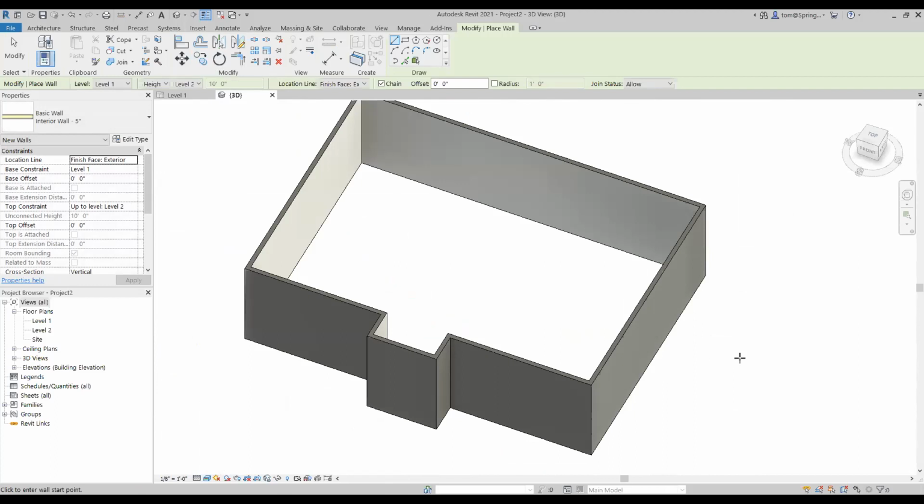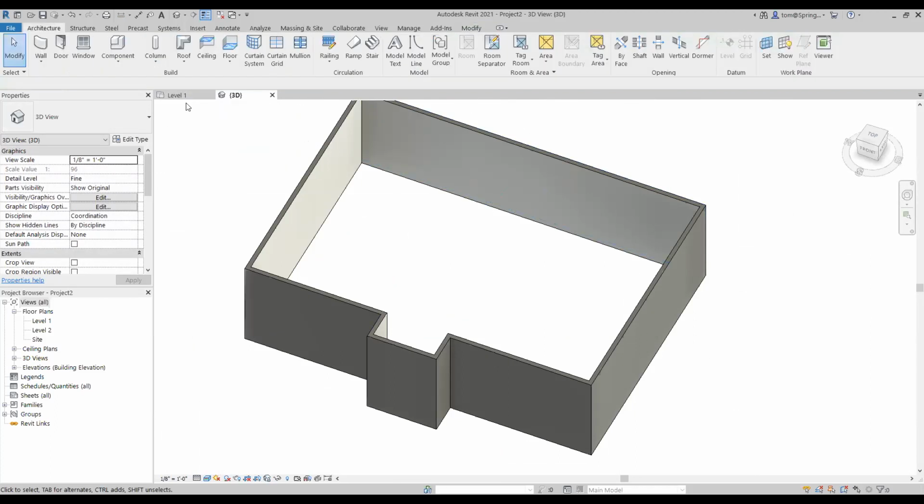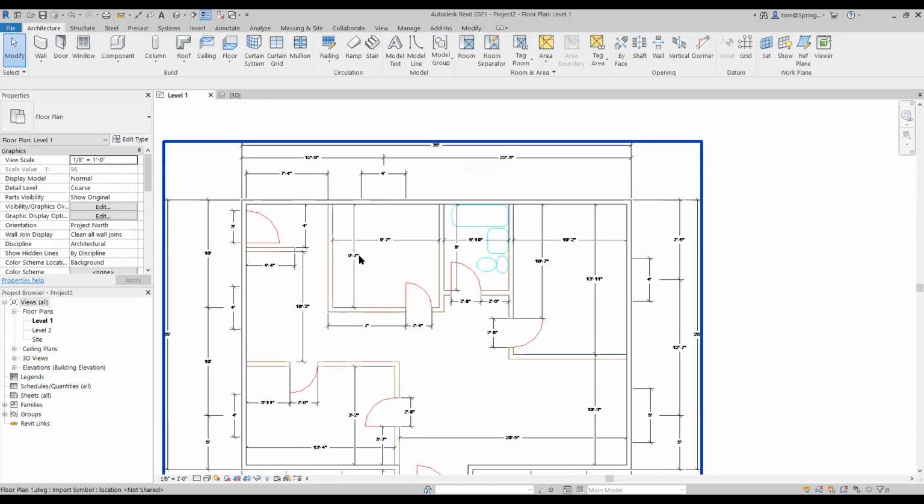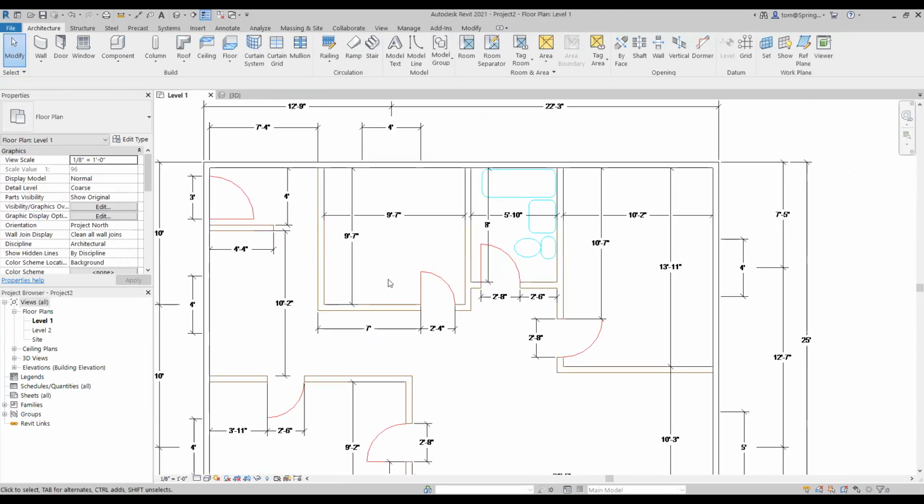Yes. Okay, a little bit better, huh? Okay, so now that this is in place right here, this gives us a foundation. So now we have the basic idea. So back to level 1, I'm gonna hit my escape key. And what I'm gonna do now is draw my walls inside. I'm gonna draw my interior walls here.